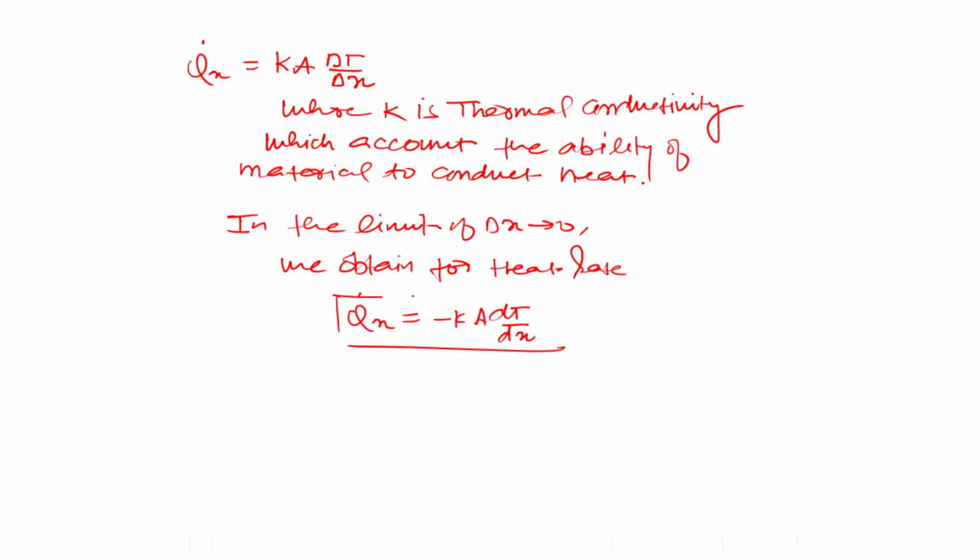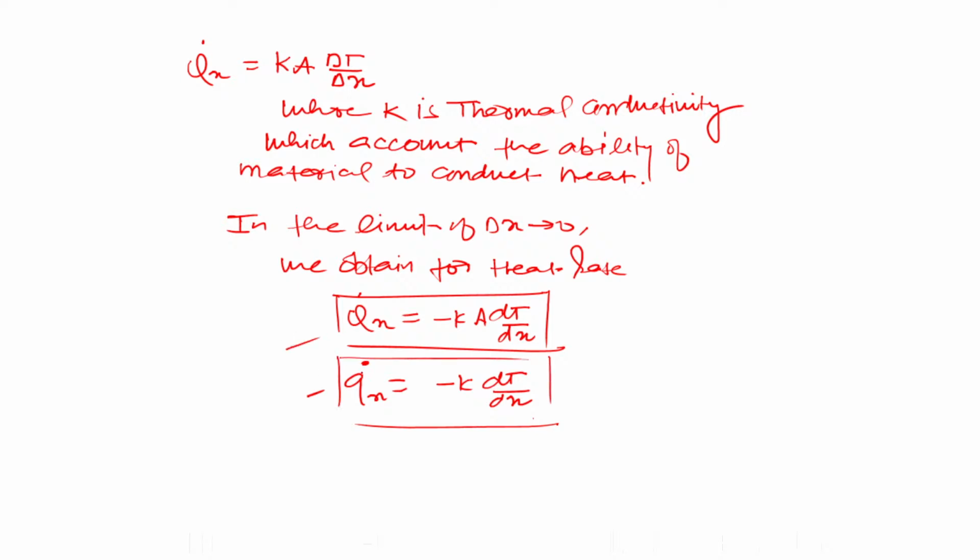This is the origin of Fourier's law. For heat flux, I can write minus k into dT by dx, because heat flux is the rate of heat transfer per unit area. Any problem, beta? The origin of this Fourier's law, which is phenomenological, is clear. Now, is the minus sign necessary here? You should ask the question, sir, why have you put the minus sign here? Because when delta x tends to 0, delta becomes d, and delta T upon delta x becomes dT upon dx, which is called the temperature gradient. But what about the minus sign?